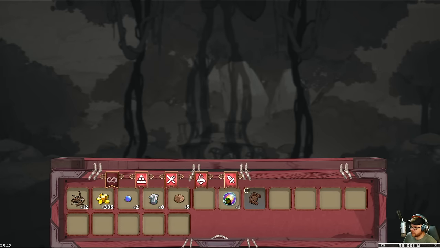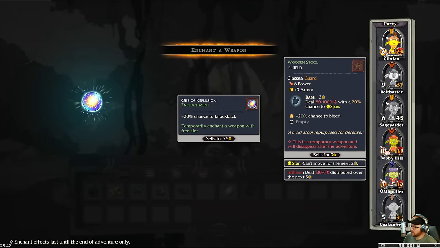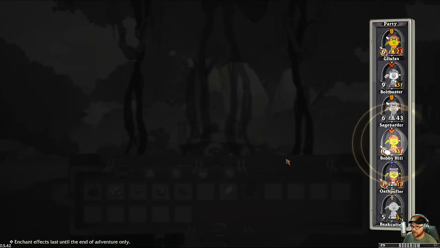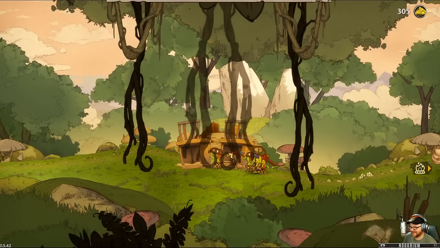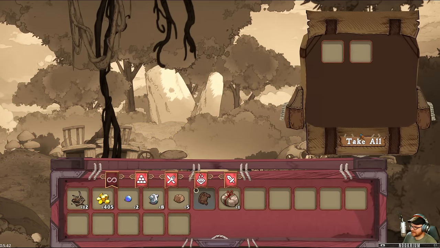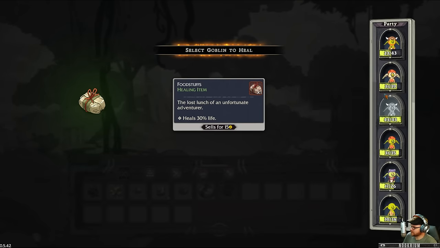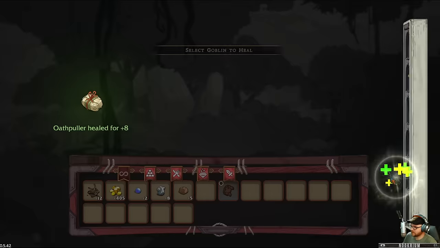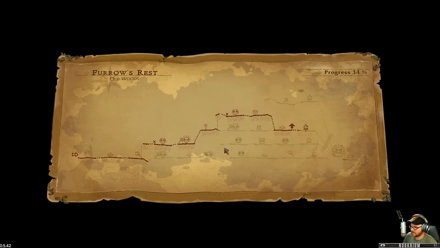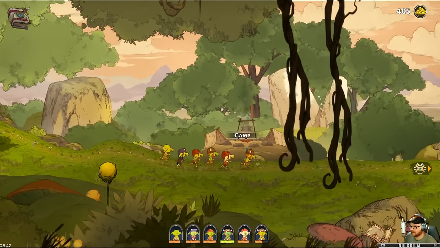Chance for knockback, I will use that. And I'll put it onto... What do you have? You have a chair. I'll put it on the meat stick. Oh, look, more healing. Just for Oatmeal. Are we all good now? We'll give one more to you. Okay. We could have healed here, but I'm going to take the perk. We got health. We don't need healing.